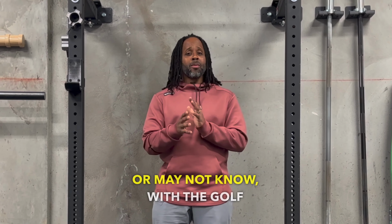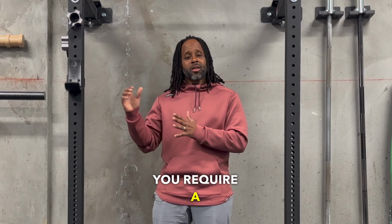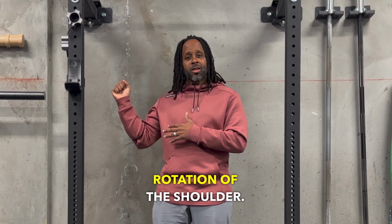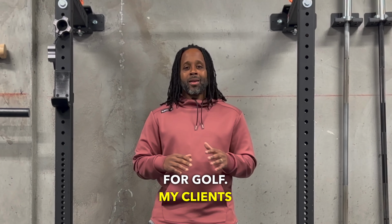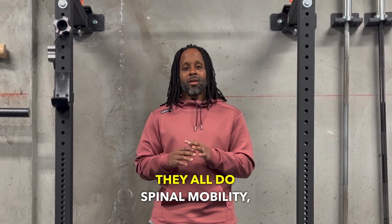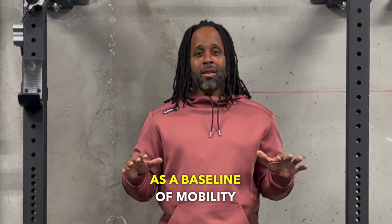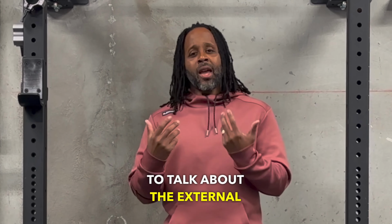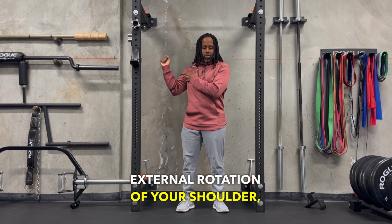So as you may or may not know, with the golf swing, on the backswing, you require a significant amount of external rotation of the shoulder. Shoulder mobility is super important for golf. My clients all do shoulder mobility, they all do spinal mobility, and they all do hip mobility as a baseline of mobility training. But we're going to talk about the external rotation of the shoulder. So on the backswing, you need that external rotation of your shoulder.